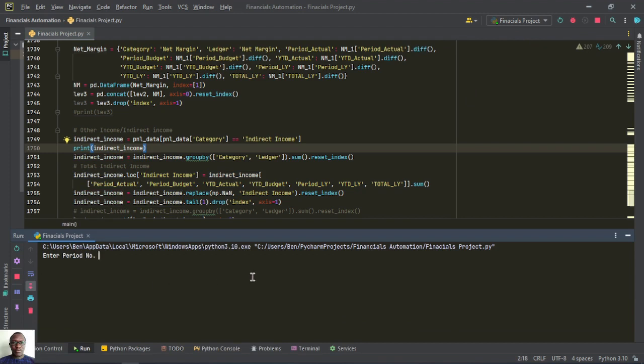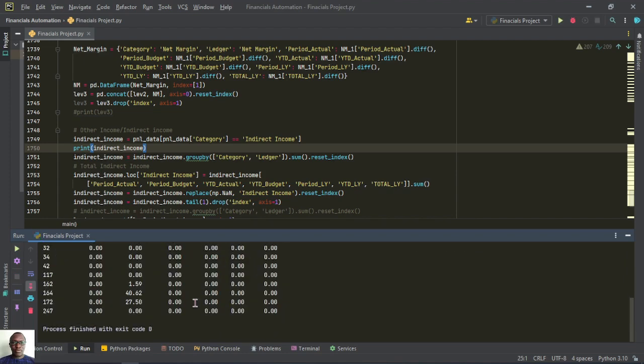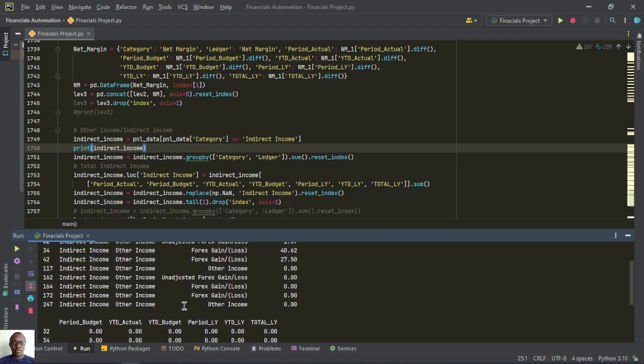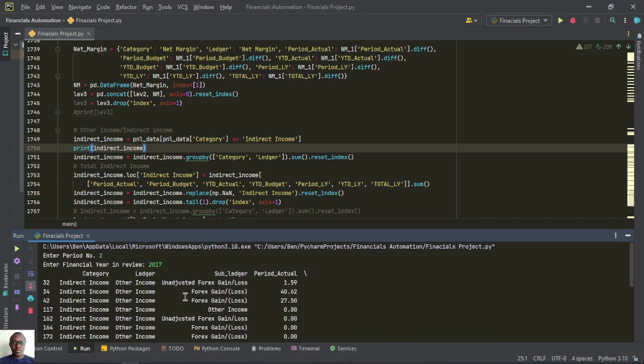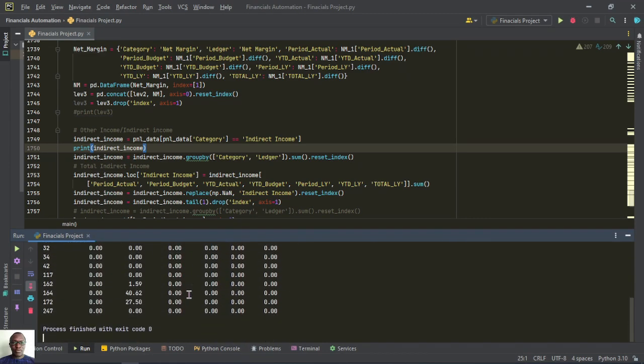So we are still using period 1, which is January, and then the financial year in review is 2017. So this is what we have as indirect income. So this has been read from our Excel workbook.